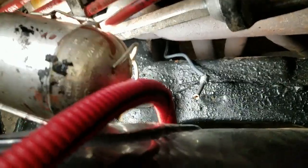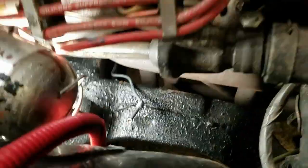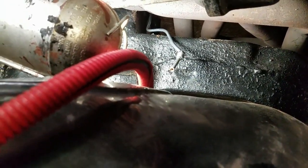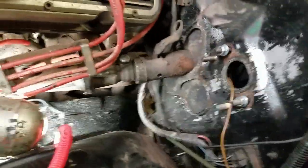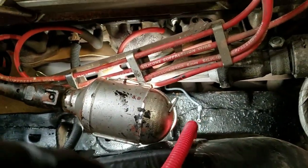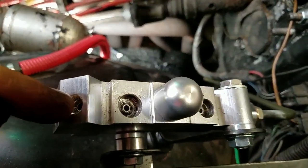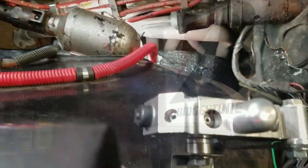I'll take you up top and see where the other end came out at. And here it is. This is the other end. And I mean, if I struggle with this enough, I can make that look decent. Put some sort of a bracket or brace down there and marry that up with a feed line that goes into the proportioning valve here. Because this exit right here we're looking at comes up along the fender right into the bottom of this connection for the proportioning valve. And this top one is supposed to be for the driver's side. It comes out of here and goes down to the other brake caliper.